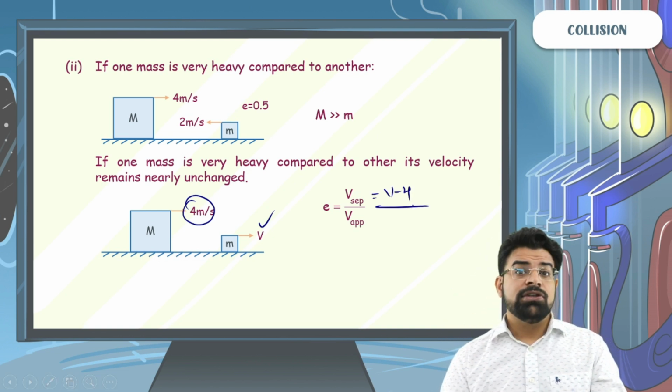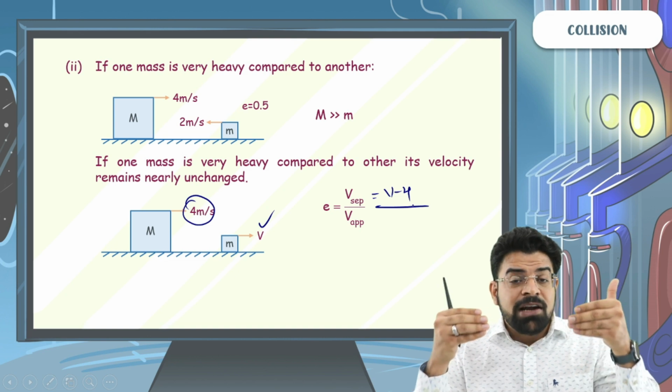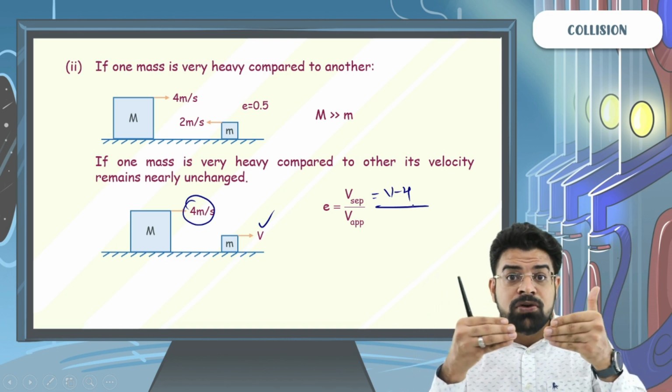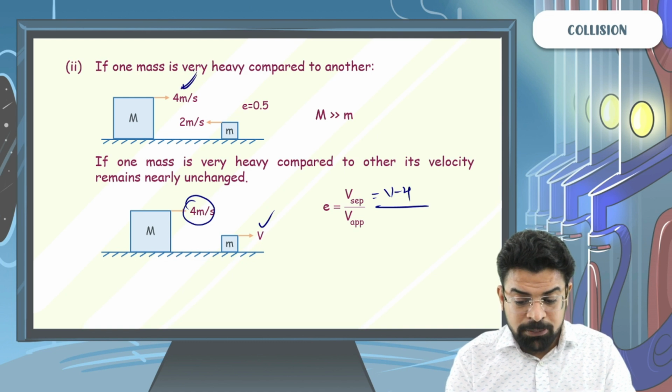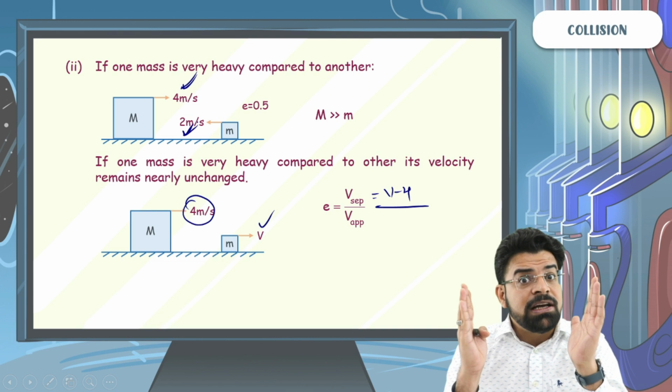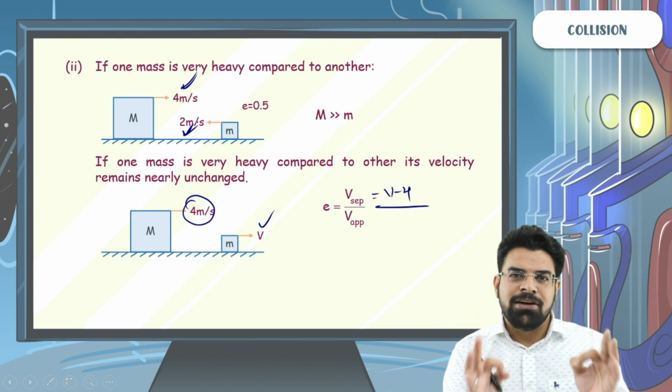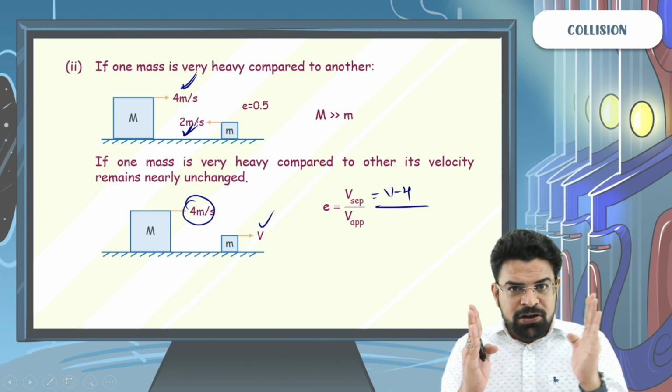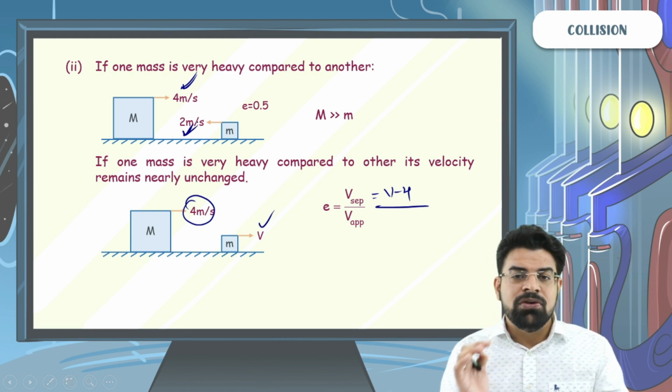What will be the velocity of approach? Sir, the rate at which the separation decreases before the collision. This velocity of 4 meters per second is trying to decrease the separation. This velocity of 2 meters per second is also trying to decrease the separation. Both the velocities are trying to decrease the separation. So the velocity of approach will be 4 plus 2, that will be 6.